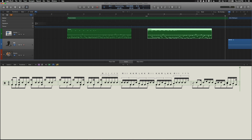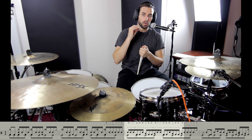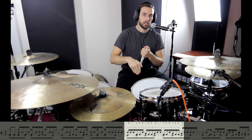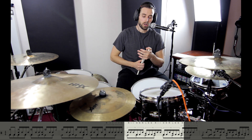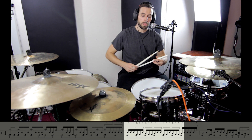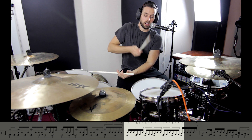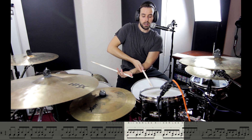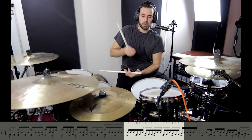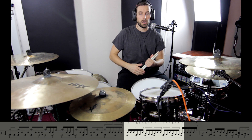Let's go to the kit, break this thing down some more, and see if I can even play it. The nine-note pattern is: right, left, left, kick, kick, right, left, kick, kick — it's all based off 16th-note triplets. The orchestration he uses is right, left, left on the snare, kick, kick, and then another right, left — but this is where the crossover happens: right hand on the snare, left on the floor tom, kick, kick. Let me play that pretty slow for you so you can see how that works.